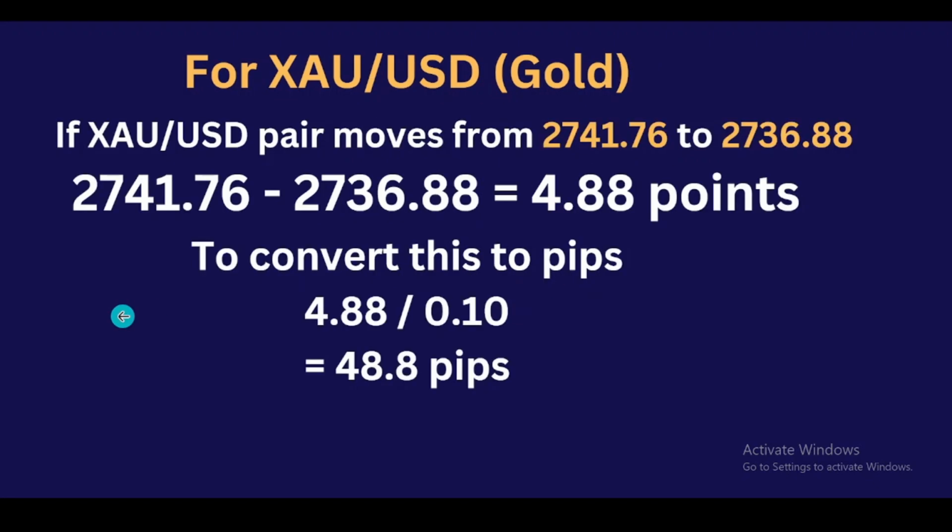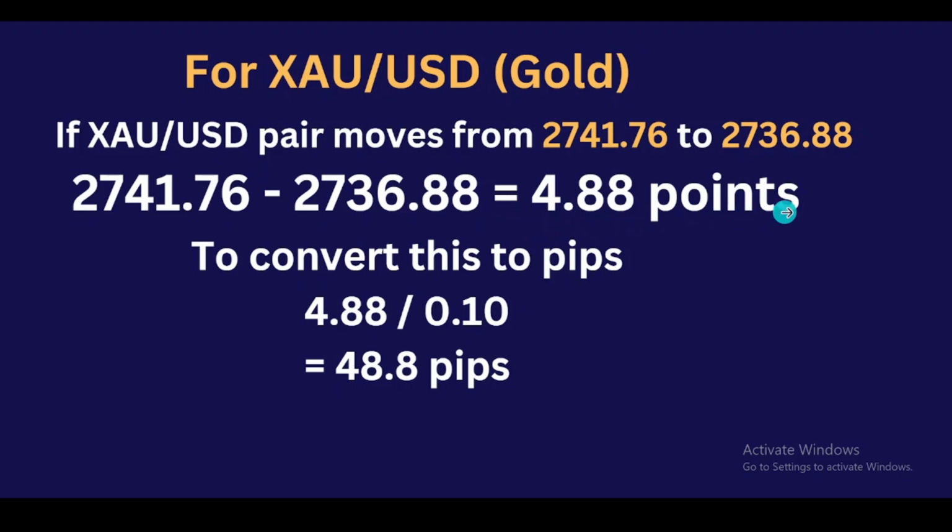So we are still going to follow the steps I outlined to calculate our pips. The first step is to determine the price movement, right? Let's say this is the current price of where you want to pick an entry. The first thing here is to determine the price of where you want to pick an entry. Just write down the price. The second thing you do is get down the price of where you want to place your take profit, or if it's for stop loss, then the second step is to get the difference between both prices. Okay, so look at here, I brought this one down here minus this price here, 4.88 points.